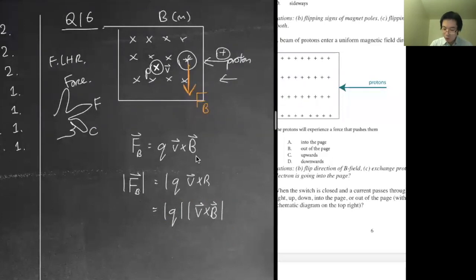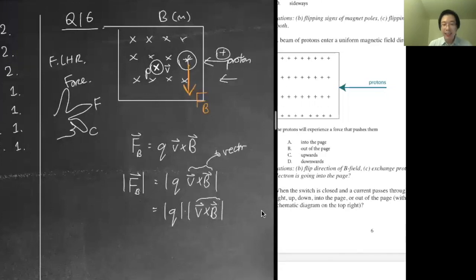The rule in math is that if you have the magnitude of a product, you can break it down into the magnitude of one thing and then the other. V cross B is one vector, so you cannot split it up, because this itself produces a vector. You need to keep these together. But Q is a scalar multiplied by it, so you can actually split it up like this.